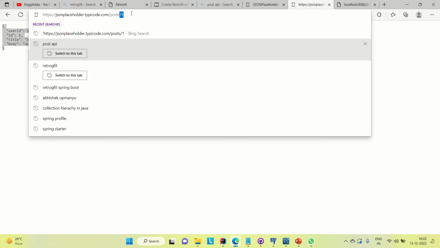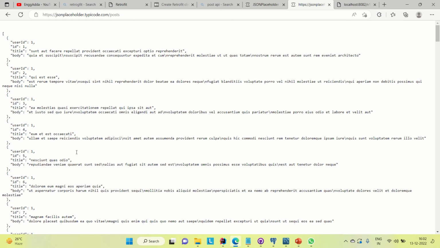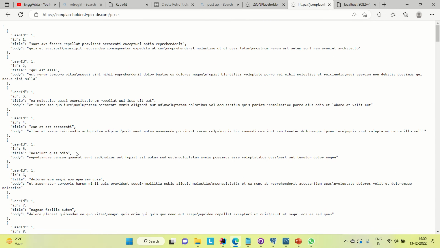It is filtering the list of posts for user ID one. But if you want to display all the posts, you can remove this part, and then you can see all the posts are there. So this is a simple API and it has some value. We will be using these things.